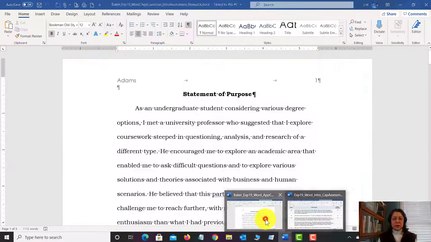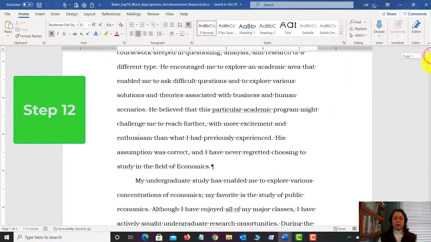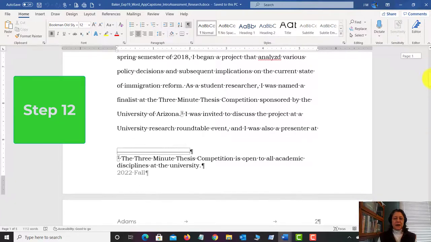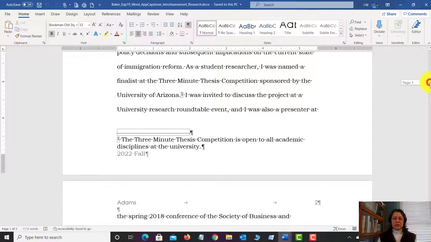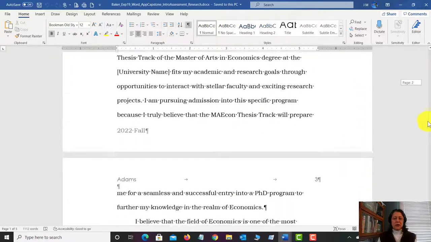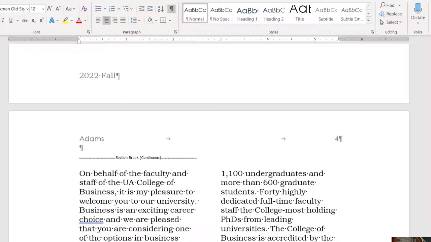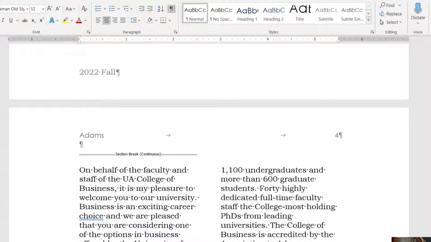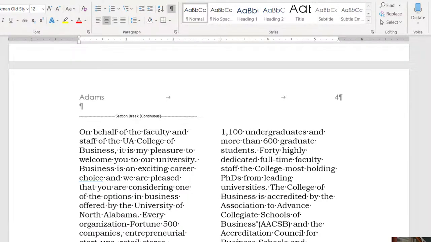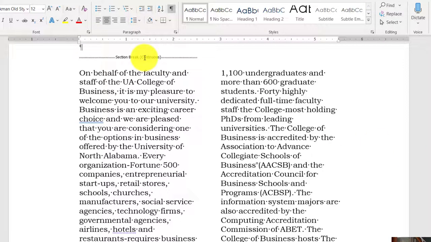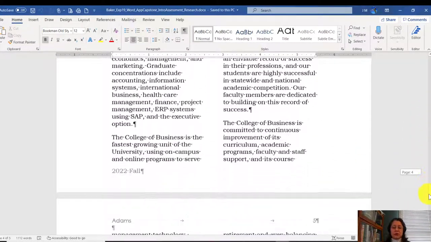So we have to kind of remember where we left off. Let's go back to the document. And if you recall, I'm going to scroll down. And here, this is just regular text. And then as we continue down, we have a page break followed by a section break and another section break that we inserted. So we have two section breaks back to back, and one of those section breaks, if you recall, was created when we selected some text and we told Word that we wanted it to display in these two columns. And again, this was in the previous video.